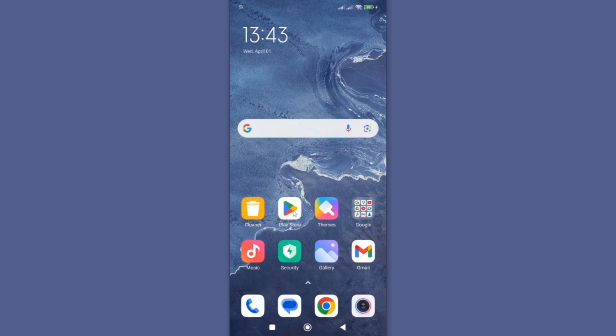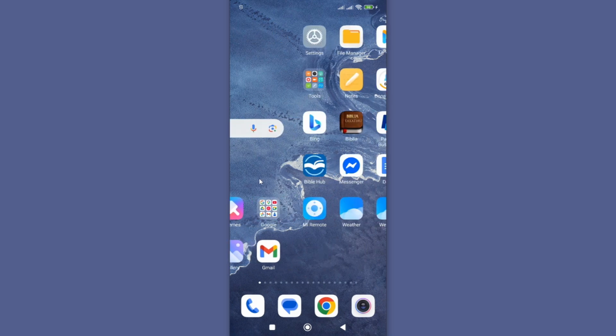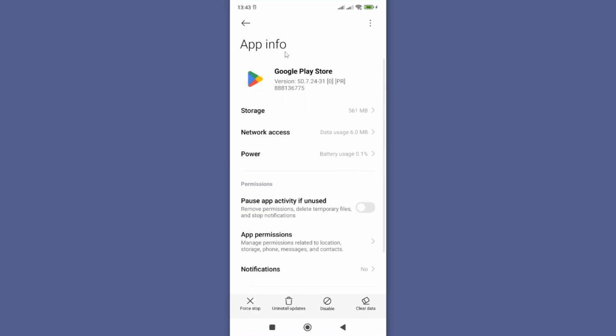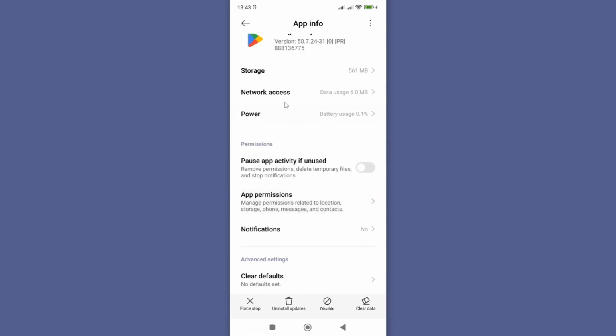And for this, we need to troubleshoot it by going to the app info page, and you can simply access this through settings, or if you want a shortcut method, just go ahead and long press on Play Store. However, if you can't see this app info, you should see the name of the app or just a settings gear. Go ahead and tap on it to access Play Store app information page. At this point, we need to go ahead and clear the app data, more especially cache data.